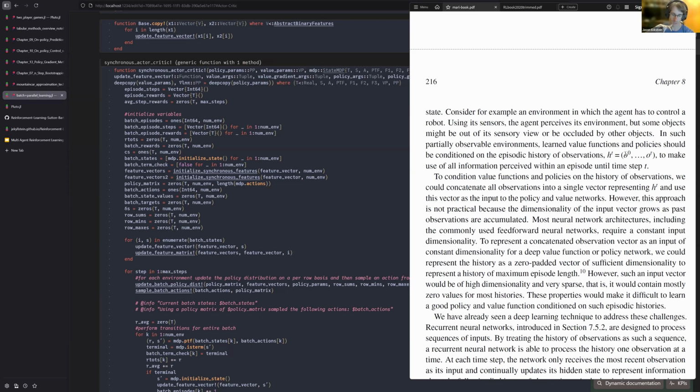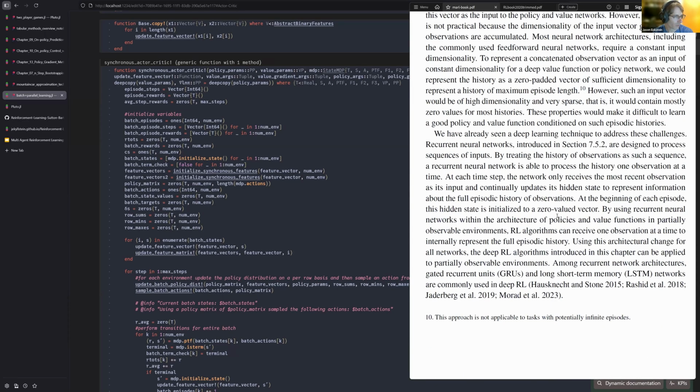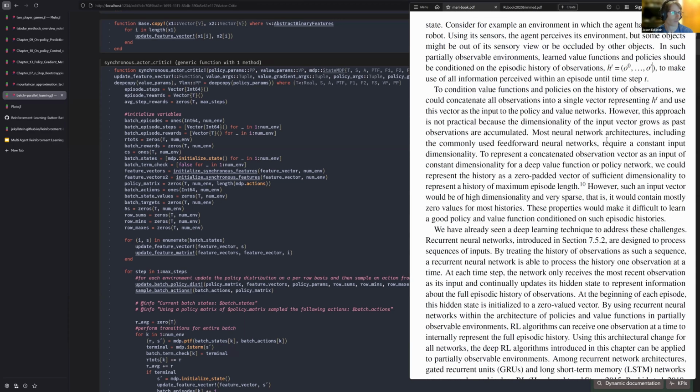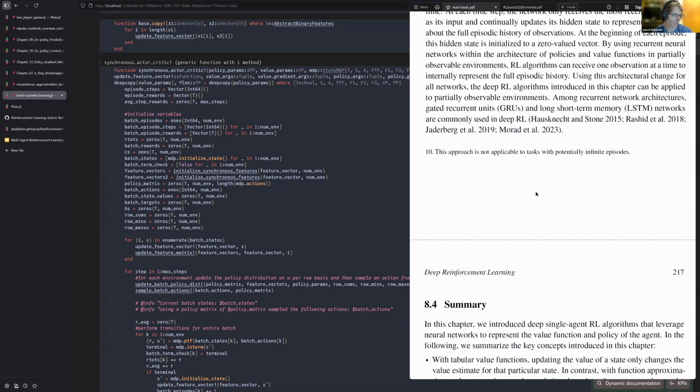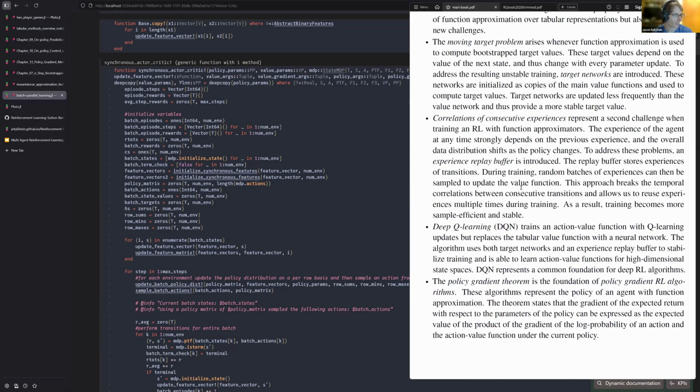And then we have to zero out the data for the part of the history we don't have yet. Kind of like when you're using a transformer model, right? And you ask for a response, a lot of the context window is just empty, and the model has a way of dealing with that. It's the same thing we would have here with a history, where a lot of the history might be blank, and we just have some maximum cap on the history that we deal with. But this history of observations is only something we need to deal with for the multi-agent problem, which is covered in chapter 9.